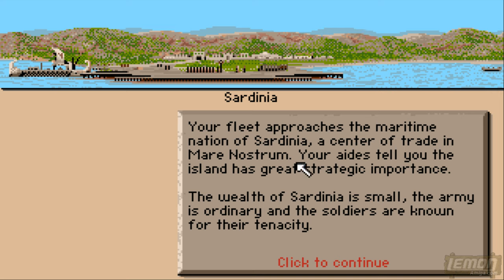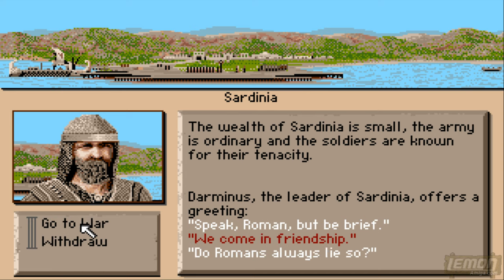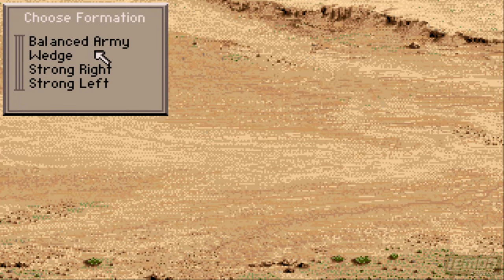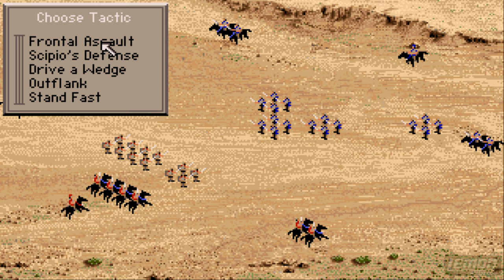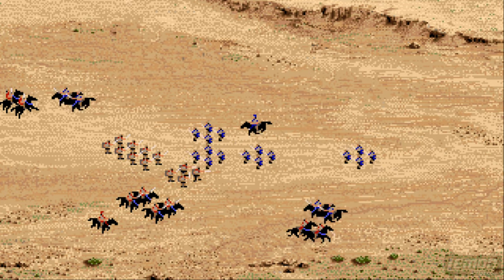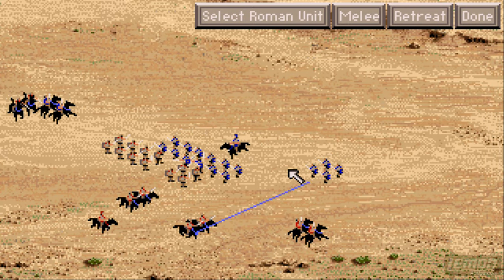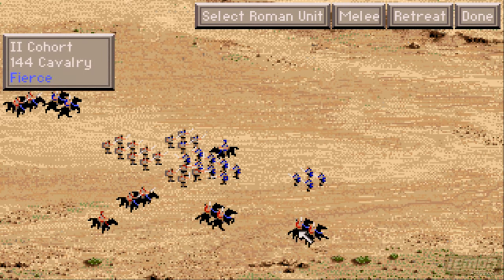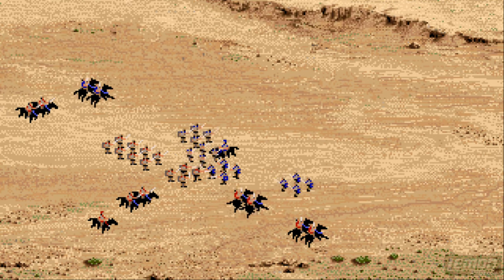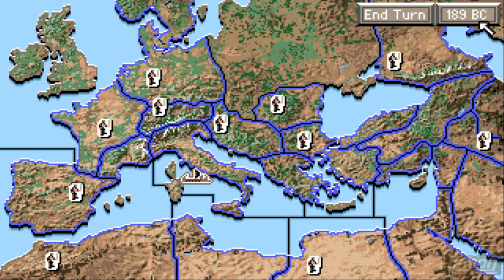We've reached Sardinia — your fleet approaches the marine nation of Sardinia. Now we've taken over the barbarians guiding the place, and now we have to take over the Taron army, and the Taron army says 'no, we don't want you.' So with what we've got left — which isn't a lot — we're going to use the same defence and take over the Sardinians on their home turf. The desert landscape is very well drawn and a number of graphic artists were used to great effect in this game. I looked at this in 4:3 and it just looked completely wrong and squashed in, but on full screen like this you can appreciate the size of the battle.